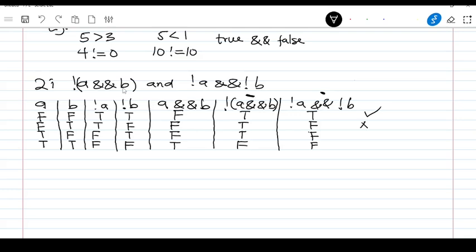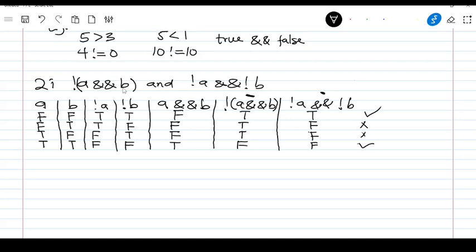So they have cancelled. When A is true and B is false, not A and B is true, while not A and not B is false. That is here, they've cancelled. Now A is true and B is true, and not A and B is false, while not A and not B is false. That means they are okay here.